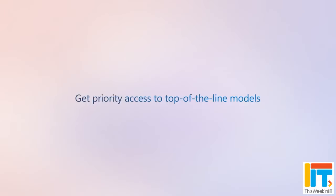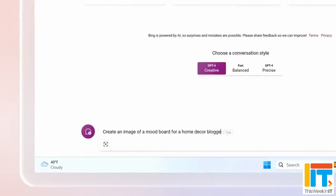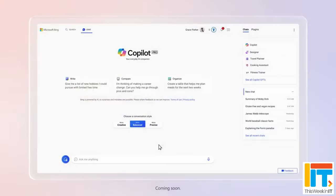With Copilot Pro, you also get access to the latest learning models — at the time of publishing this video, that means GPT-4 Turbo, and you get priority access to that. There's also enhanced AI image creation with Microsoft Designer. Microsoft is also promising a tool called Copilot GPT Builder, coming soon, where you'll be able to create your own custom Copilot using just a few simple natural language prompts, so you don't need to be a programmer. In my mind, the main benefit of Copilot Pro is the integration with Microsoft 365 apps and services — something you don't get with a ChatGPT Plus subscription.